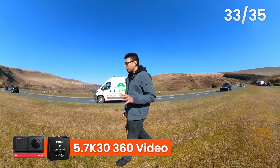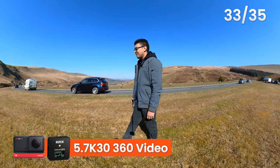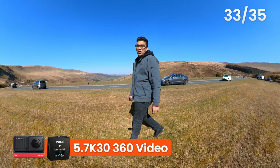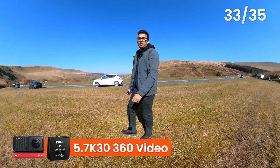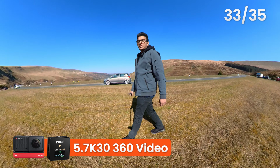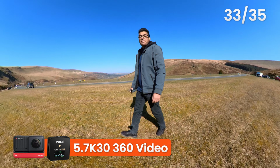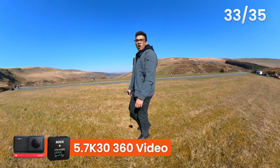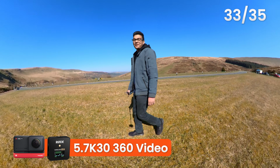So should you upgrade your One R to the One RS? Well, if you use the 360 mod most of the time, then I would say no, because there's nothing new to improve your 360 videos. But if you use the 4K mod most of the time, then I would say maybe, because you can use the upgraded 48 megapixel half-inch sensor to get better video quality.